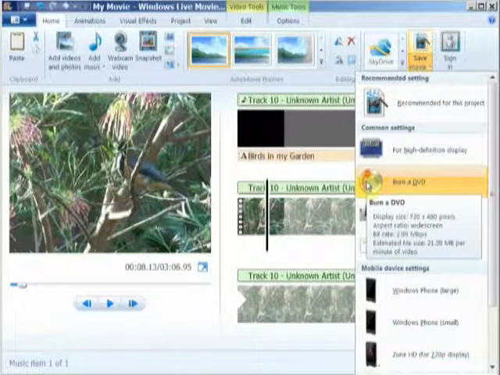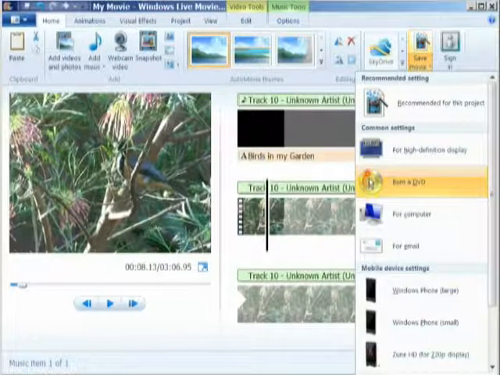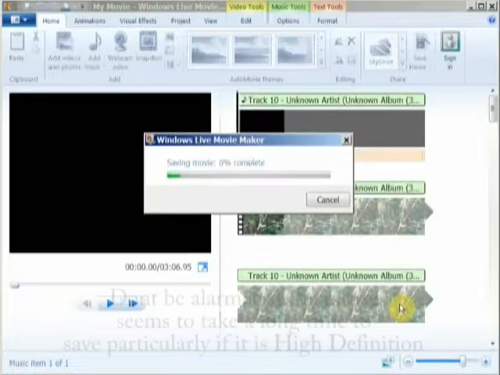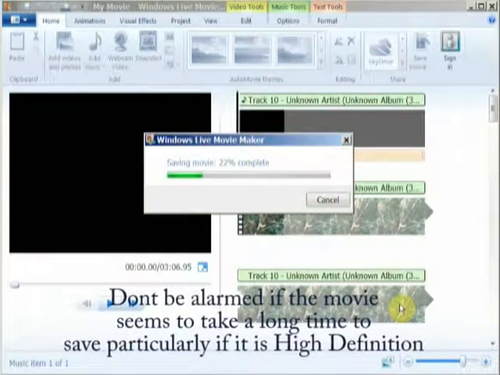The program does not burn a DVD directly, but invokes Windows 7 DVD Maker. We have to save the file in WMV format first. A blank disk can be inserted into the drive before the file is saved. Then when you minimize the movie part, the DVD Maker window can be seen underneath.